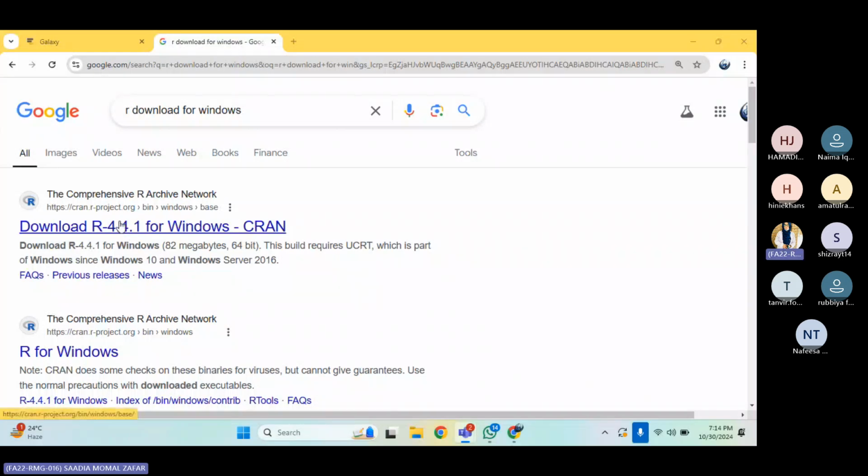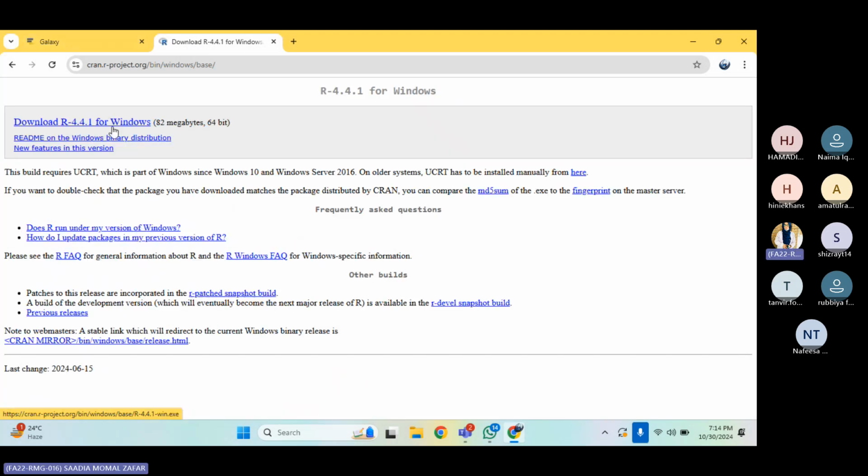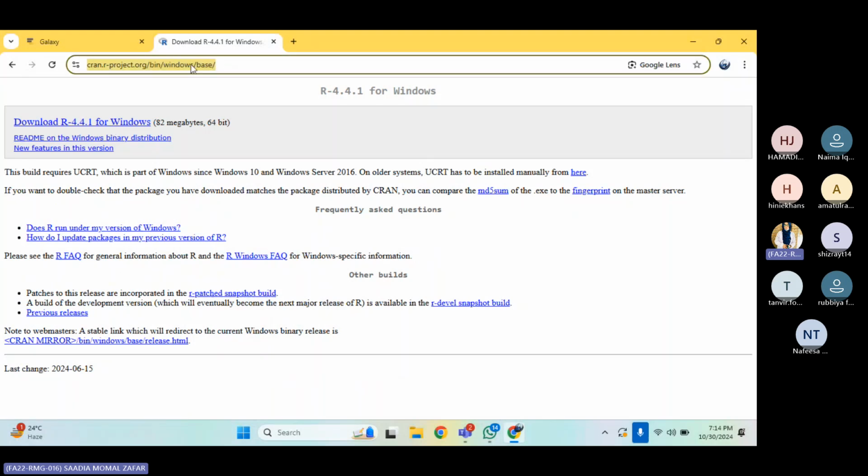You need to type R download for Windows and click on the first result. That is download R 4.4.1. That is the current version available, and you need to click on it, and then click on download R for Windows. Let me share that website.